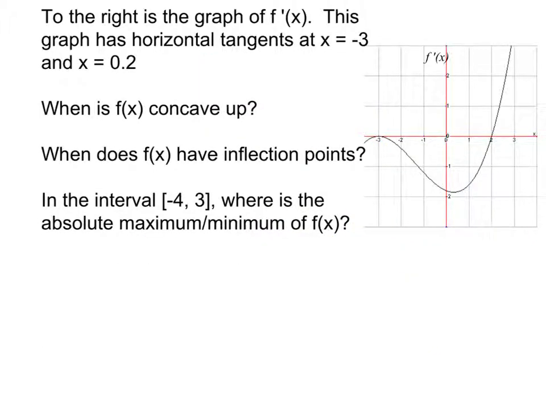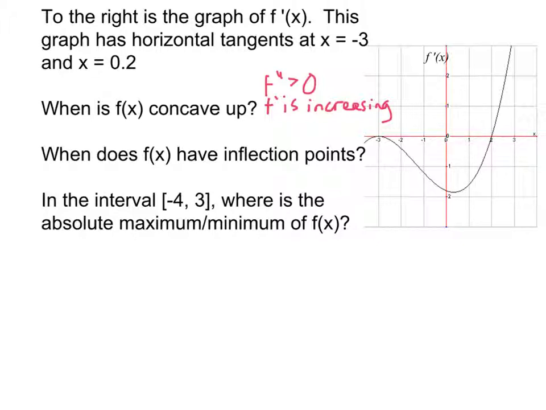So same graph, but let's again go back and justify some concavity things. Well, you're concave up when the second derivative is greater than 0. Now we have a derivative graph, so I want you to think. If I tell you a derivative is positive, you know the function is increasing. Well, kind of sliding that down a little bit, you know that if the second derivative is positive, its function, meaning the first derivative, is increasing. Okay, so that's what we're going to look for, because I don't really want to draw a second derivative. I want to just use what I've been given.